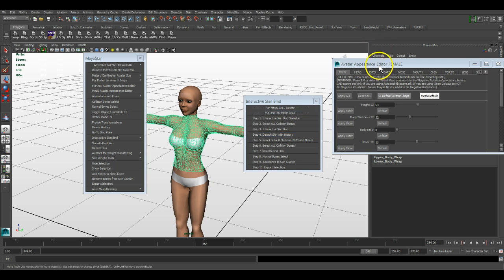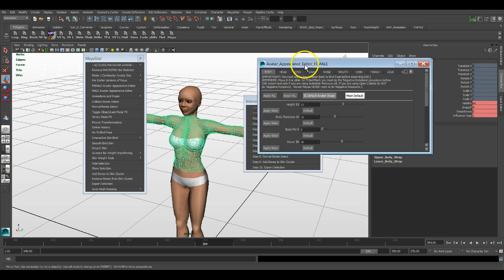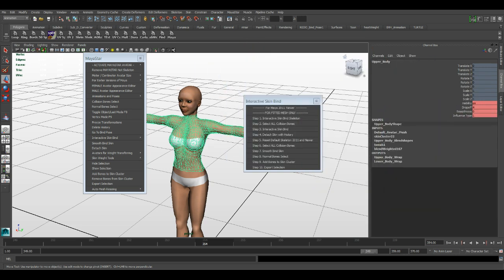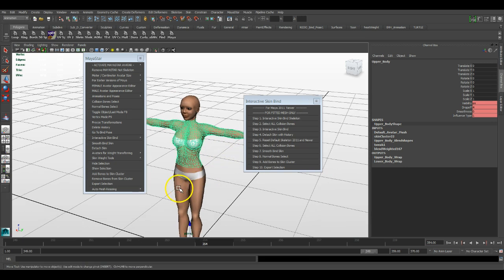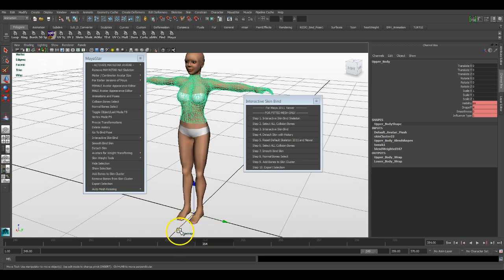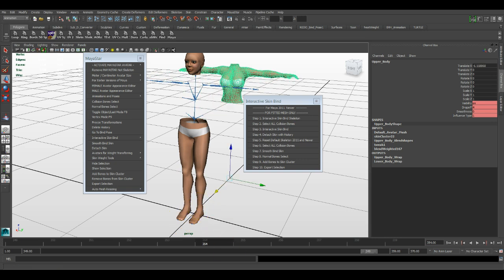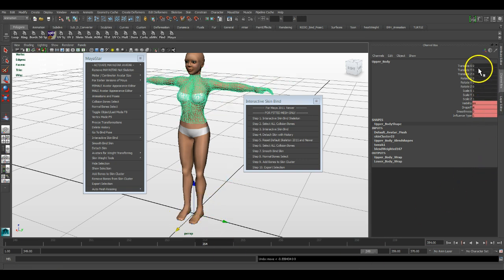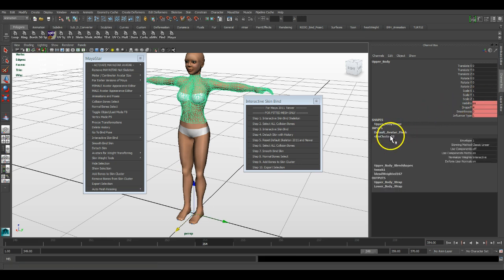Because what happens when you detach, see how these are grayed out? When you detach something with history, it is actually detached from the skeleton. And you notice this isn't grayed out anymore, as if it was rigged. But it keeps the skin cluster. See, skin cluster 22.